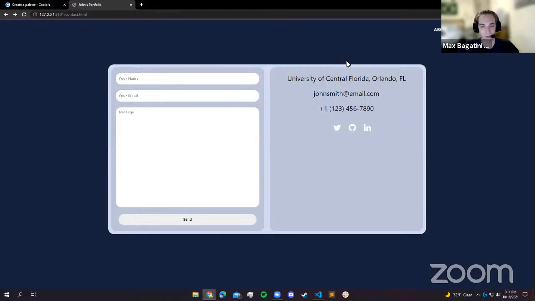Now let's make them look a little bit better, because right now it looks really plain. It's just sitting there. It has no style to it. So let's change things up a little bit. The first thing I think would be very nice is to have little icons next to each one of them. Just having the text is usually fine, but if you have a little icon, I think it looks much better. Having maybe a little map, an email icon, a phone number icon, etc.